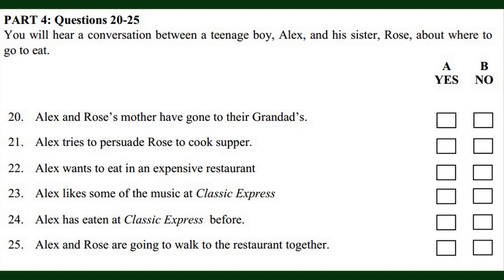Why don't we go to McGregor's? McGregor's? I'd rather have soup and salad at home. Food's not that bad there. But they don't have any music. Well, they do. But it's really awful. They have good music at Classic Express, though, don't they? Well, sometimes they have terrible classical stuff. But you can ask them to change the CD for some cool rock music. Oh, I've never thought of doing that. That's a good idea. Shall we go there, then? What's the food like? I've been there a few times, but only for a coffee. Well, you'd like it. You get really huge plates of food. There would even be enough for you.